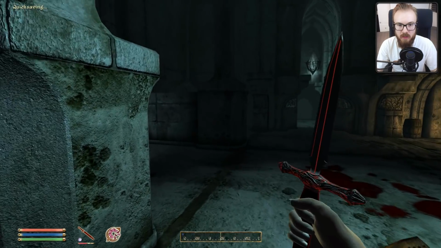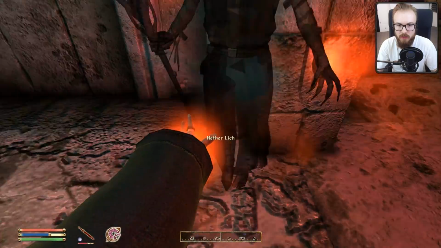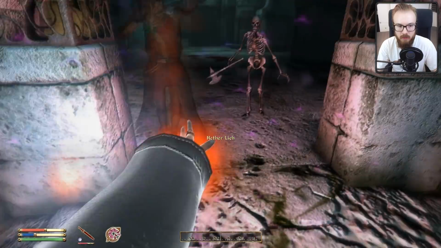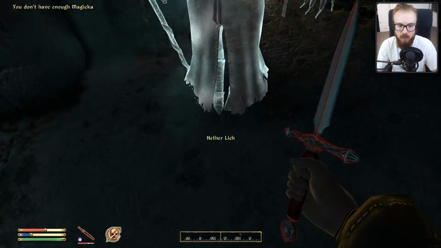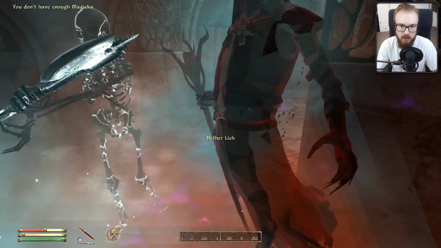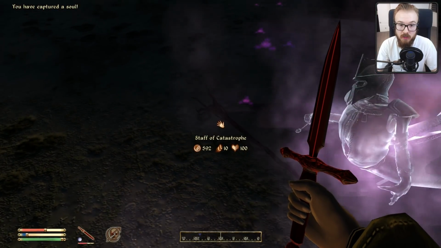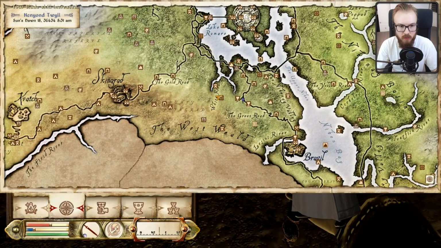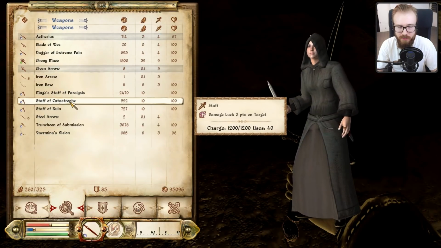Of course, they got some real nasty stuff now that we're higher level. Because I believe this used to be a ghost. So, or was there even anything there? Oh boy. Right, the Nether Lich is a little different. But, ooh, Staff of Catastrophe. What is that? I can't remember the name. It's probably something really bad.